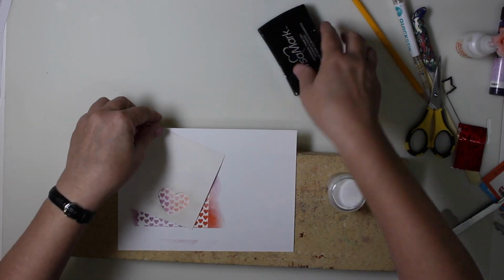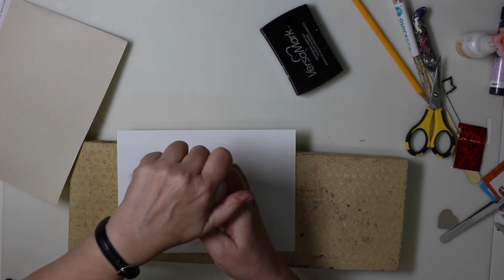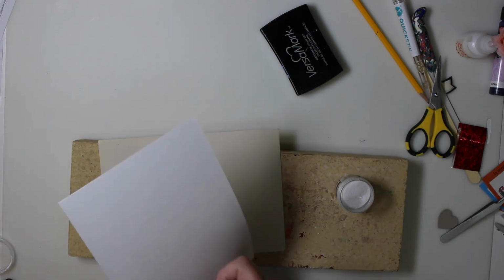I also added a quoted print and made some marks around the edges with a permanent pen. I have sped up the video twice. Now enjoy my process and take some time for yourself to create something uplifting and beautiful.